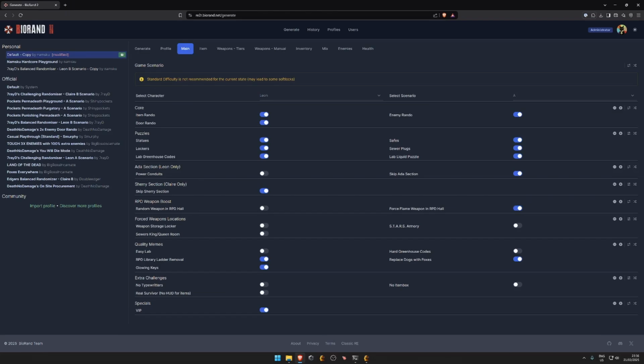If you are ticking those two options at the same time, the random weapon and the force flame will overwrite this option. But to be honest, I like to have only the random weapon one ticked on, because from my own opinion, when I was playing with this one, the force flame was destroying the gameplay and the exploration of this game.